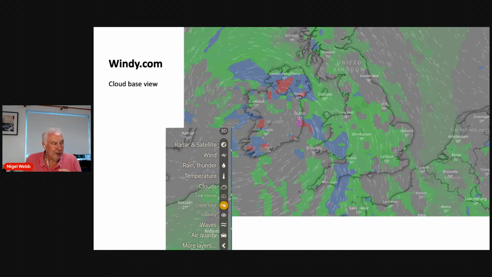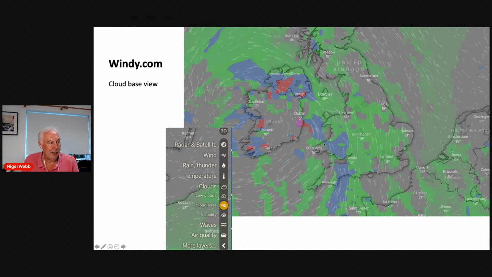And surprise, surprise, you can almost pick out where the front is. The front is really marked by these relatively low blue areas, with the sort of red areas showing the points of the predicted most severe precipitation. So really interesting, because it kind of double confirms what we thought we knew already about the front.